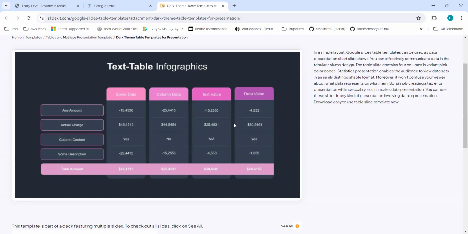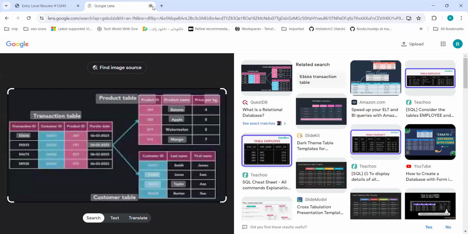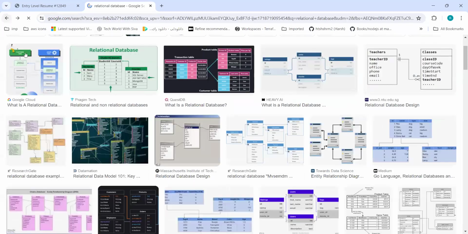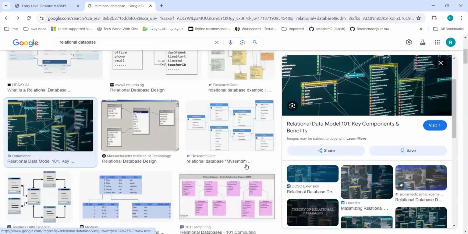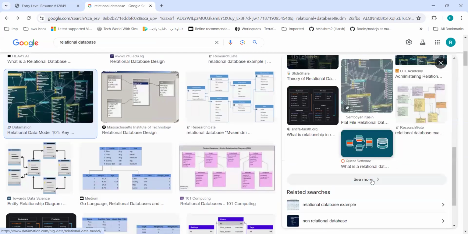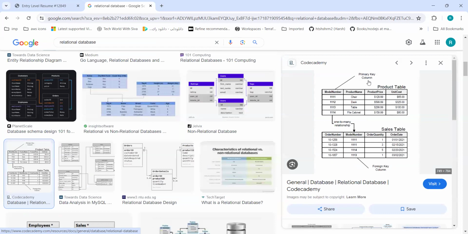So like that, data is going to be maintained. See, this is the tabular form, product table, sales table. So these all are rows. These are columns. That's it.